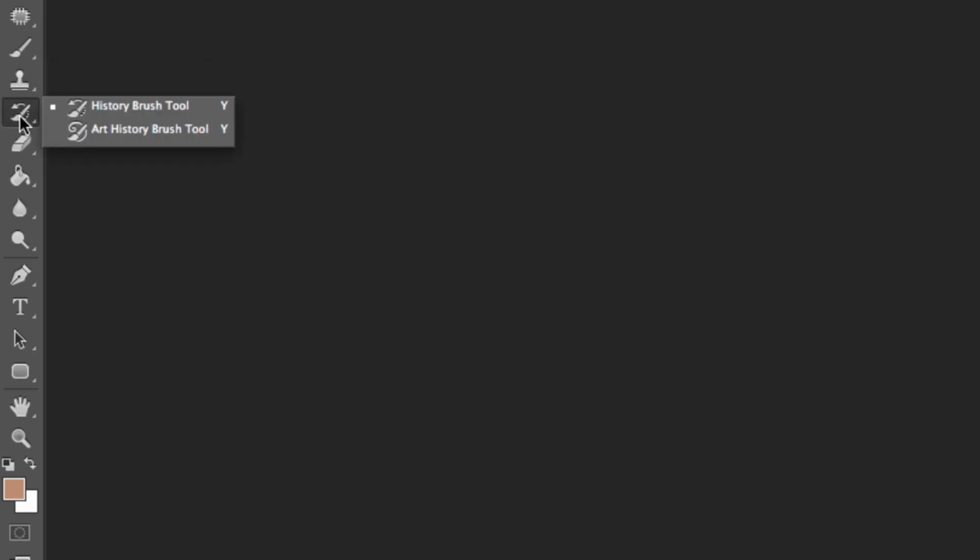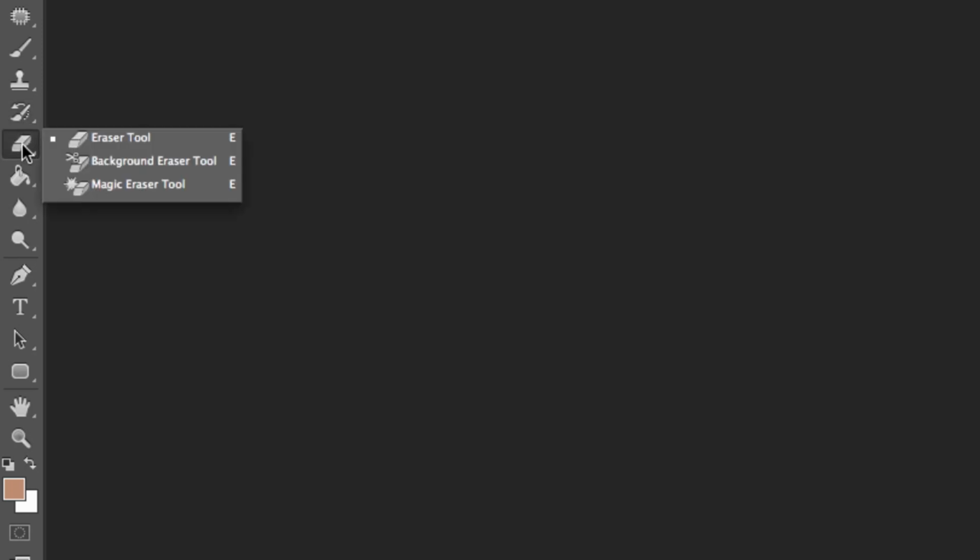The history brush, not a big one that I use a lot. I tend to use undo. The history brush does allow you to see all the things that you've done wrong, or all the recent things that you've done. Next one, eraser tool. I never use it. Gotta be honest, ladies and gentlemen. I never use it because I prefer to use other methods like the layer mask tool, so I can just draw things on and draw things out, because the eraser tool is gone, and it's gone forever. So I probably don't want to use that one.